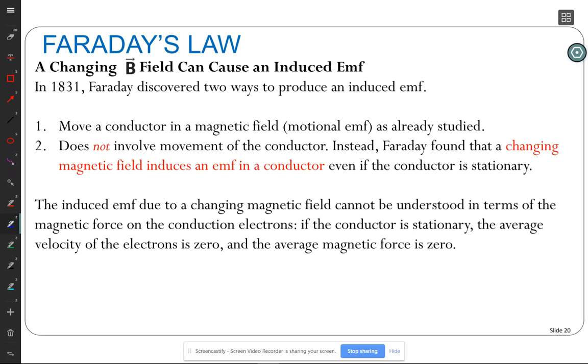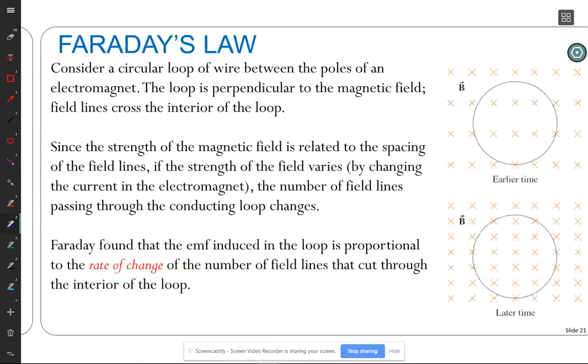So what Faraday realized was that, well, we know if you move that conductor, you create the motional EMF, but you can also cause that EMF if you change the magnetic field. Remember when I was talking about the electric field not being zero and what I had said initially? I said, or you can have a change in magnetic field that's going to do the same thing. So Faraday realized if you change the magnetic field or if it moves, that's going to induce a current. And so he came up with an equation, Faraday's law.